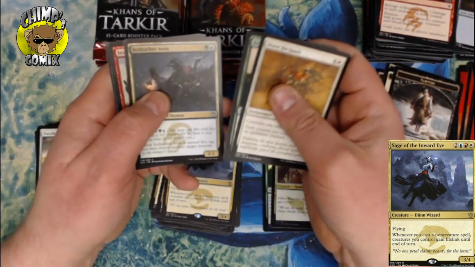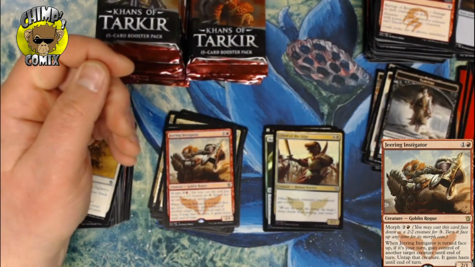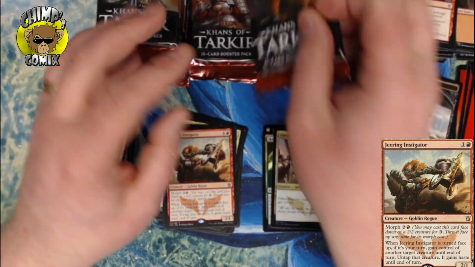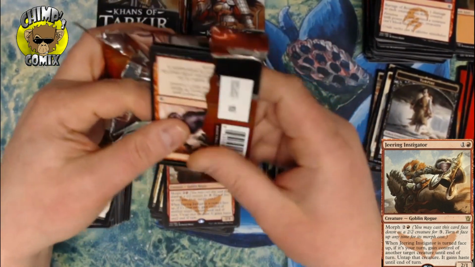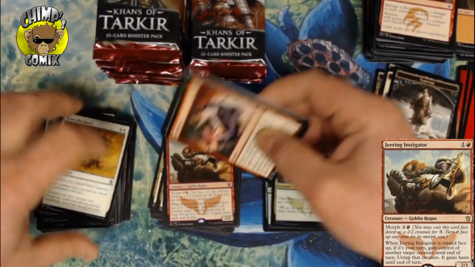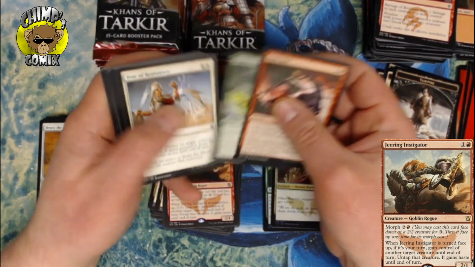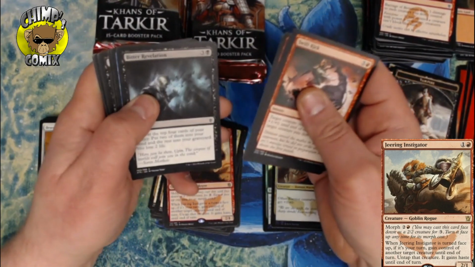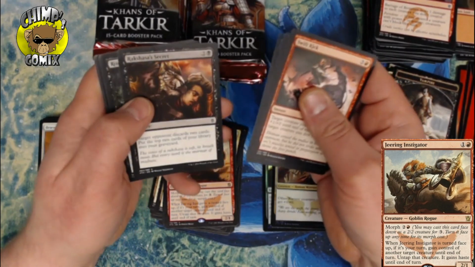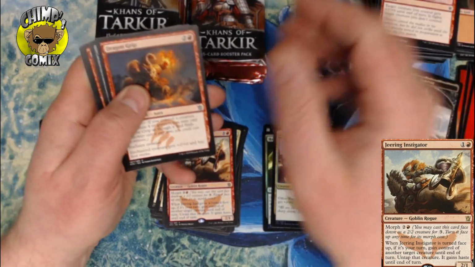Let's see what we get in the next pack. Are we going to get a fetch? Nope, we got a Jeering Instigator. I guess I asked that question too quick. Red and 1, 2/1. It's a morpher. When it's turned face up, if it's your turn, gain control of another target creature until end of turn. Untap that creature. It gains haste until end of turn. Not bad. Not bad. But we'd like to see some fetch lands starting to show up, please.